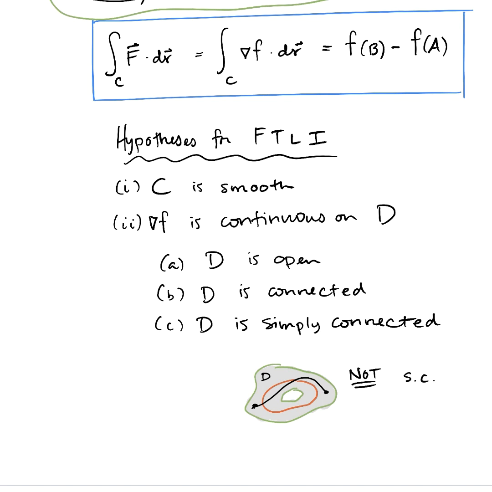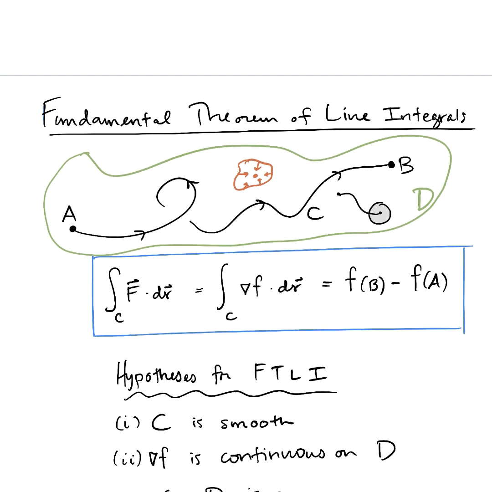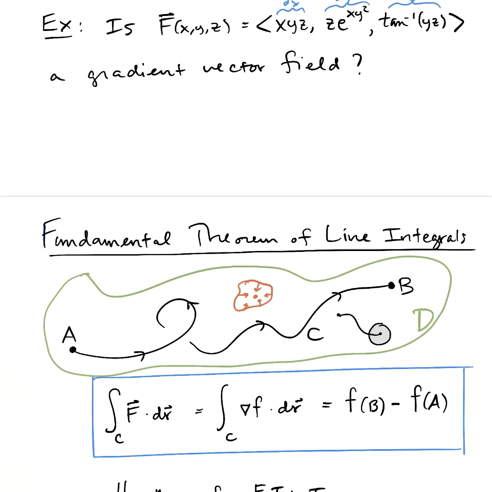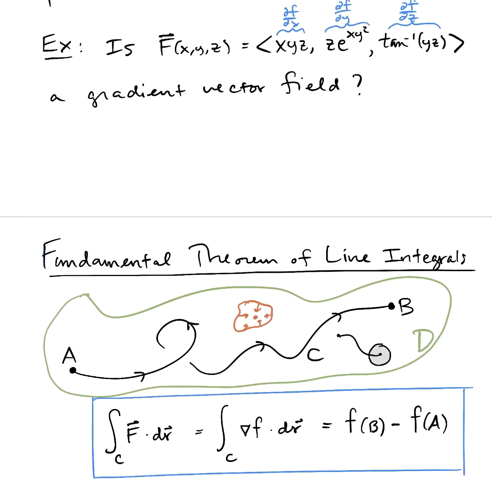Okay, so those are all lurking in the background, all those hypotheses. Try not to let the hypotheses cloud the beauty of the blue box. The blue box is where it's at. If you are so lucky to have a vector field that is somebody's gradient, then the line integral is easy. Just evaluate the potential function at the endpoints and subtract, just like you would on any old integral. Evaluate at the endpoints and subtract.